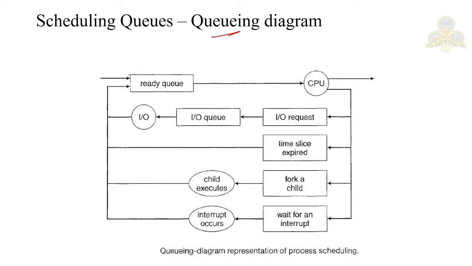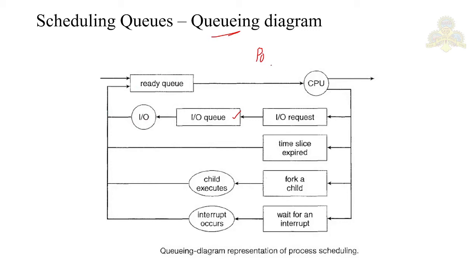Say for example, your processes are in the ready queue, that means they are waiting for the CPU to be allocated. Say for some process P0, the CPU has been allocated, and suppose while executing it needs some IO operation to be performed. At that time, what will happen? It will go and sit in this IO queue. Whenever it makes an IO request, it goes and sits in this IO queue. Whenever that IO has finished, it will again go back to the ready queue, and again wait for the CPU to get allocated.